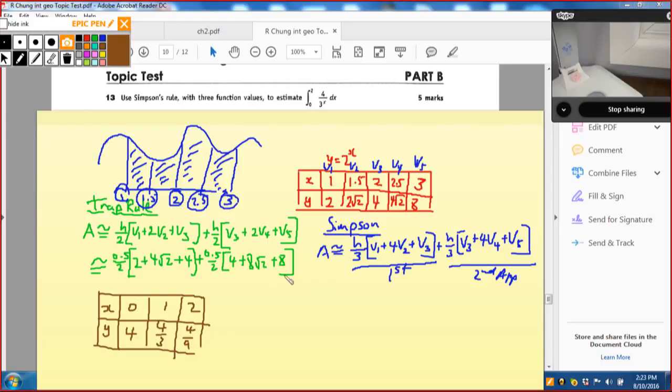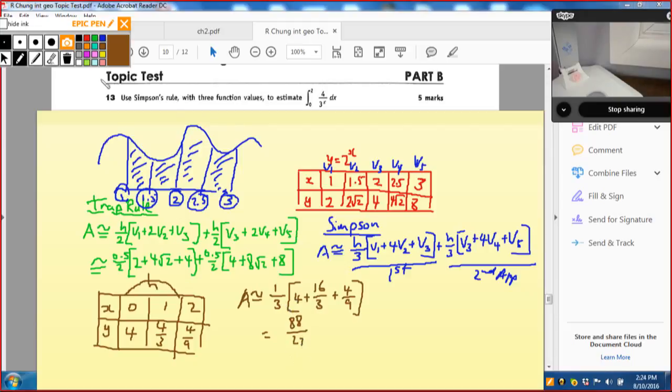And so you've got h over 3. So the area is approximately equal to 1 over 3, because the gap between them is your h. That's your h. Times 4 plus 4 lots of the middle term, which is 16 on 3, plus 4 lots of 9. Is that right? And is that what you got? Yes. And then you worked it out, and what did you get? 88 over 27. Good. Perfect.